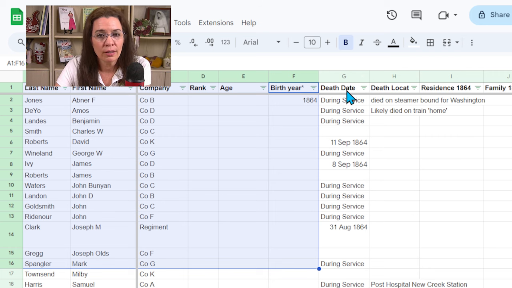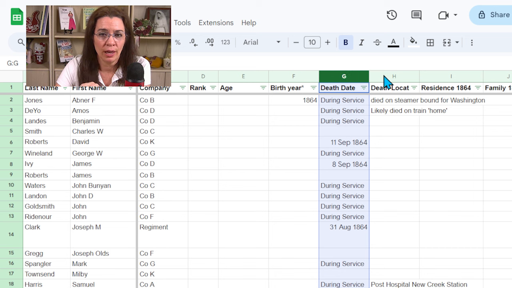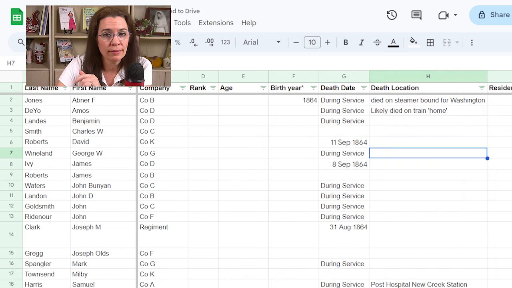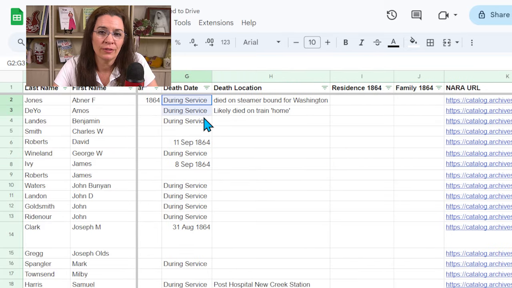Now, the next column is going to be their death date and death location. Part of the story of the military unit includes the death during the service, but this information is often easily obtained for those who died during a battle or from illness while they're enlisted. And it's also going to give me context when I talk about William's illness and how he survived, by telling me the survival rate of members of William's units who contracted the same disease that he had. So this date of death is going to be very beneficial for me.